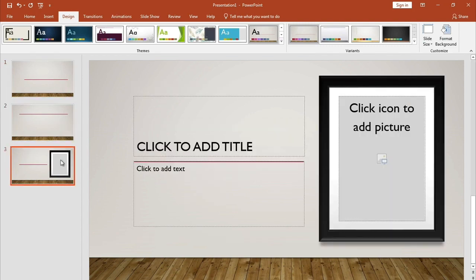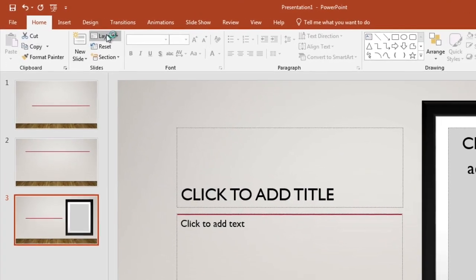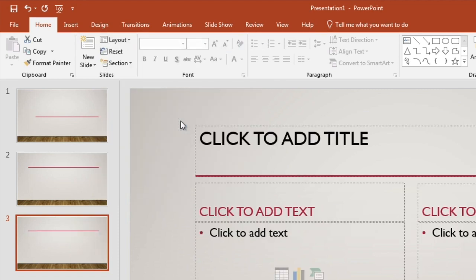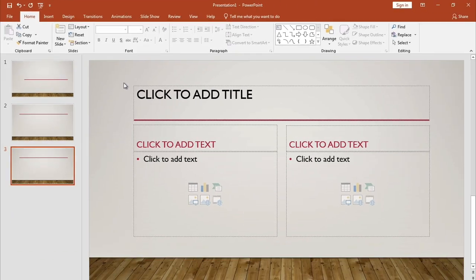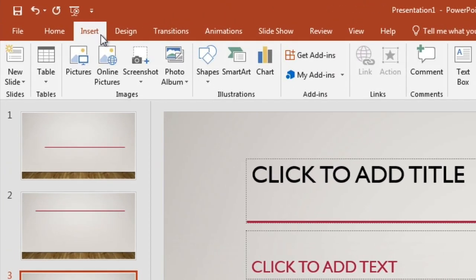And then after you pick that theme, what most people tend to do next is choose a slide layout. Slide layouts have pre-built placeholders on them, and I always think of them as kind of like a blueprint for the slide. You can pick a layout from this menu that has the options. When you click on those, you'll see some pre-populated elements added to the slide. Now, even after you have a layout added, it's likely that you've got some customizing of it to do. On the Insert tab is where most of these types of tools live. Now what you would do is start choosing types of content and start drawing them onto the slide. So all of this is kind of the classic way of doing PowerPoint, and believe it or not, it's not the only way to use the app.